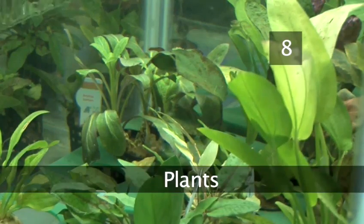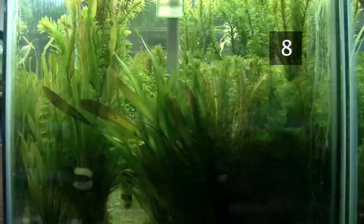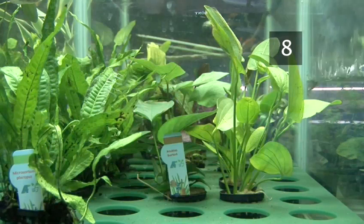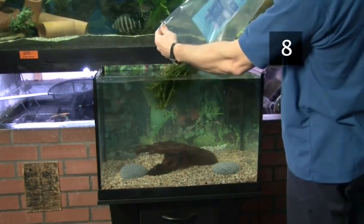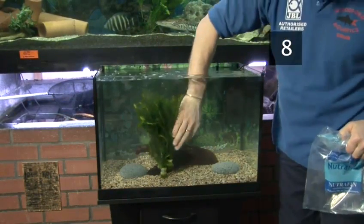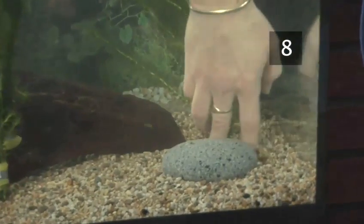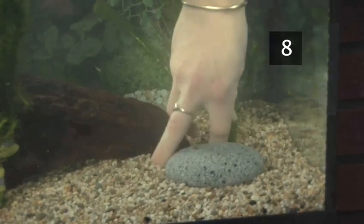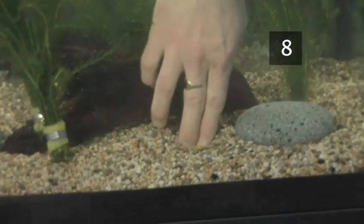Step 8: Plants. After a couple of days your tank is ready to be planted. There is a wide variety of aquatic plants available and your retailer will advise you which are appropriate for your aquarium. Rinse new plants under tap water and then plant them into the gravel in your tank. It's a good idea to remove some tank water before planting the plants, to prevent spillage, and then return the water to the tank afterwards. If the water is murky after planting, allow some time for the filter to clear it before adding fish.